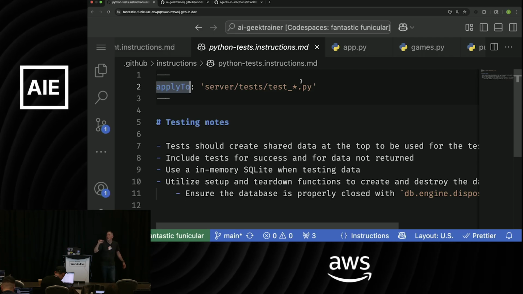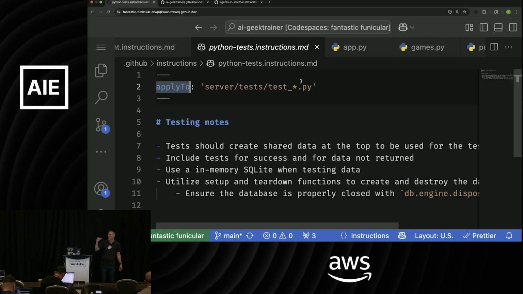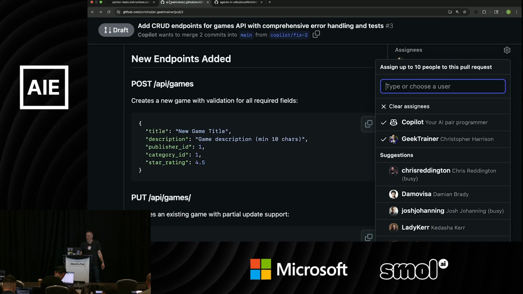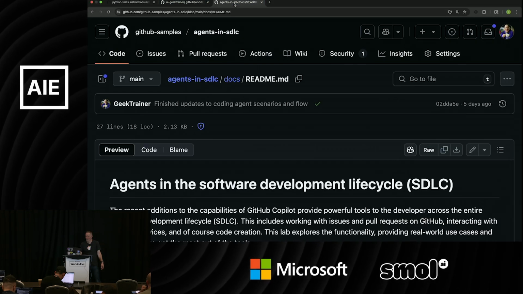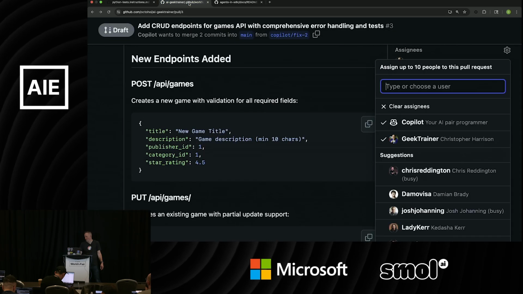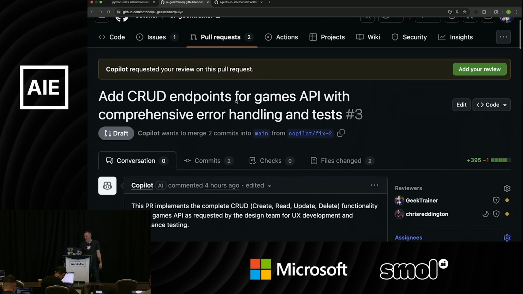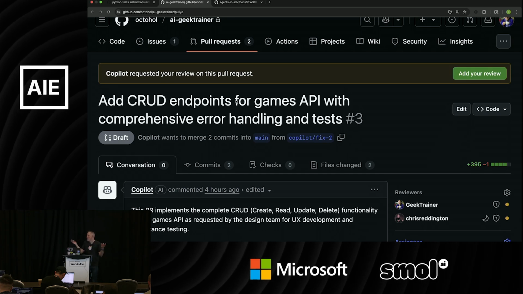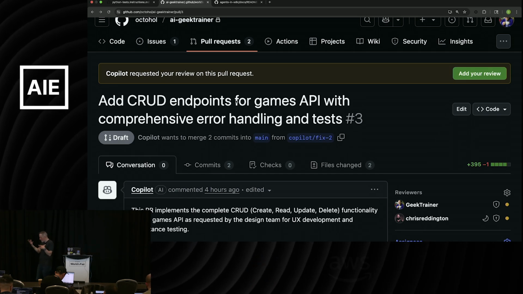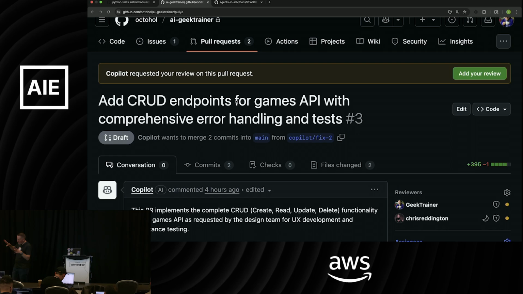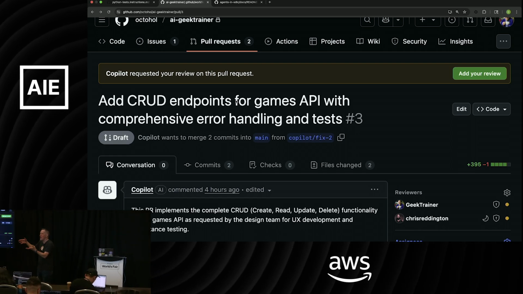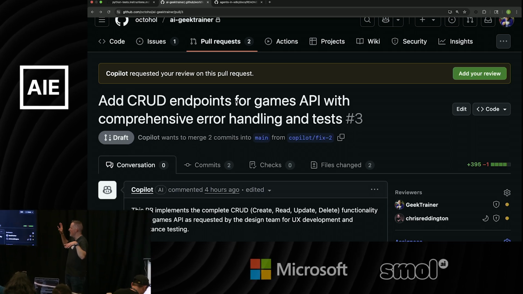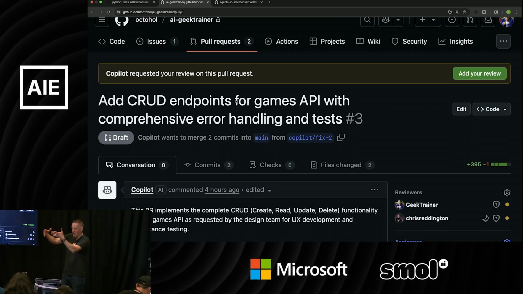Yeah. So in your issue, you specified you want passing unit tests, but it seems like that would be something that would be embedded within an instruction file to ensure that they're always passing. Is there any reason that it's here, or rather than both, or does it matter? So the question is, hey, inside your issue, you told it something that it probably should have been able to find elsewhere, that it was inside the instruction file, and you still typed it out. Do you really need to do that?